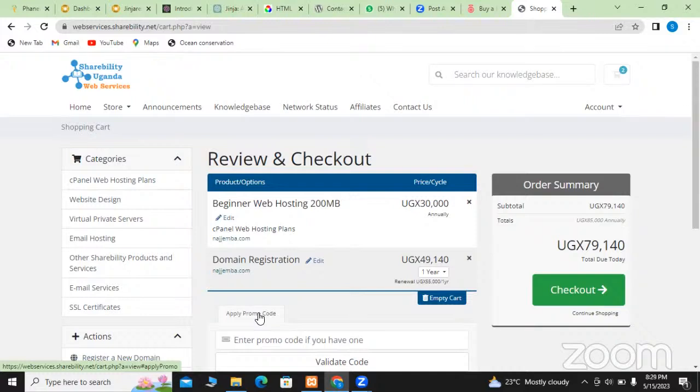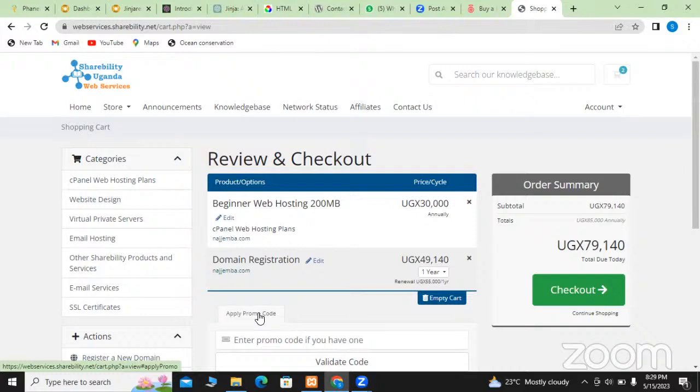If you don't have a promo code, it will just continue with the amount in the shopping cart. If you have one, you use it.